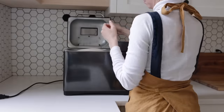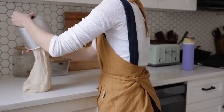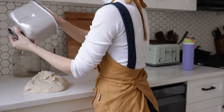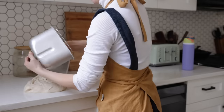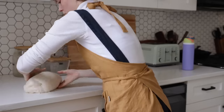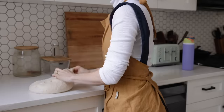Now I'm getting started on my buns. I'm pretty sure I've shared this recipe — it is just a discard sourdough bun recipe. I'll find that video and link it down below. I like that I can make these same day but also give them a lot of time to ferment at least a little bit, because it's so good for your gut.